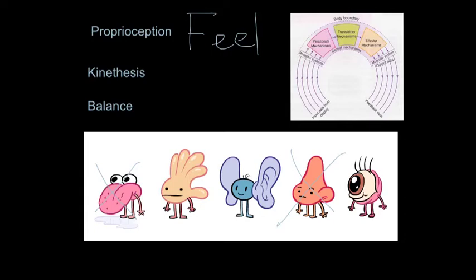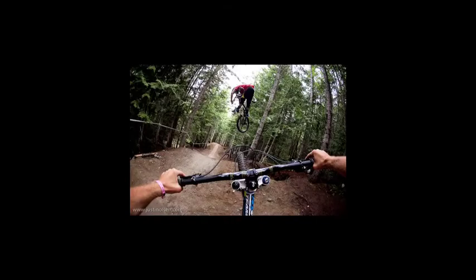A word of advice: many students have made a mistake by saying sound is a sense instead of hearing. Please be aware that sound is not a sense, sound is what you hear. Hearing is the sense. You won't get a mark if you put sound. So I've used another mountain biking example here to address our input and the information we're gathering from the display using different mechanisms. So using feel, balance, kinesthesis, sight, and maybe sound, we would be gathering information.